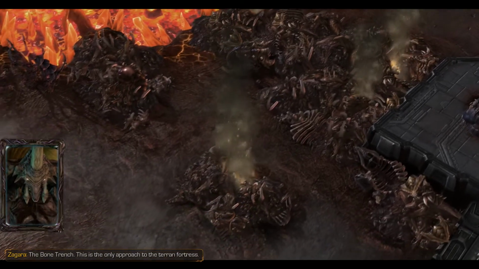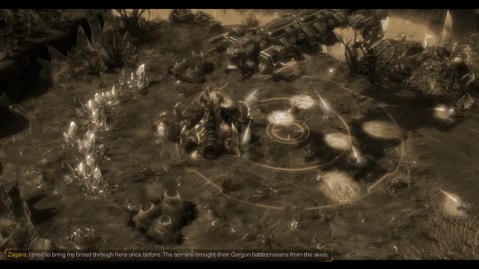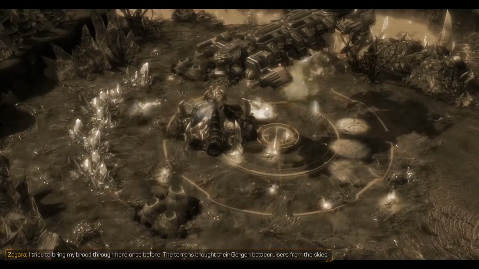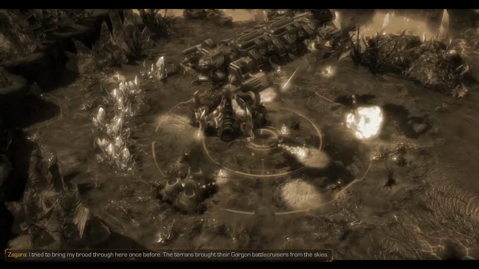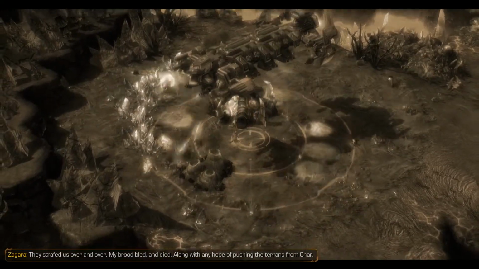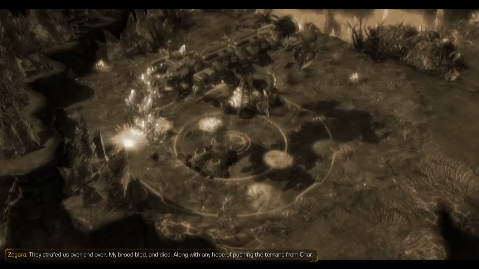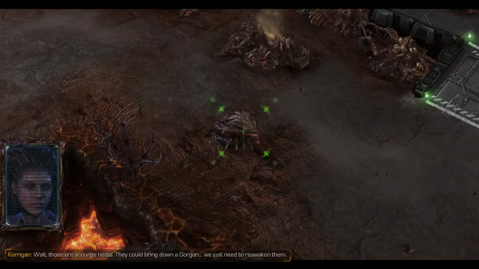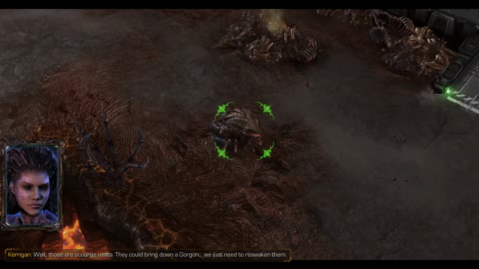The Bone Trench. This is the only approach to the Terran Fortress. A lot of bones in that Bone Trench. I tried to bring my brood through here once before. The Terrans brought their Gorgon battle cruisers from the skies. They strafed us over and over. My brood bled and died, along with any hope of pushing the Terrans from Char. It's a big battleship. Wait. Those are Scourge Nests. They can bring down a Gorgon. We just need to reawaken them.